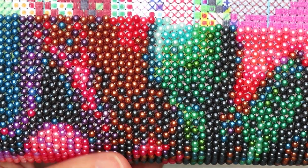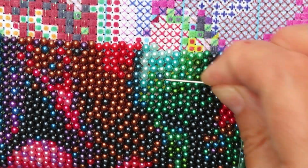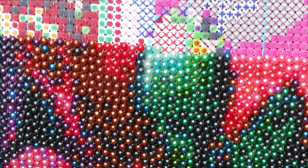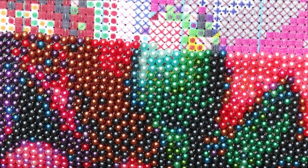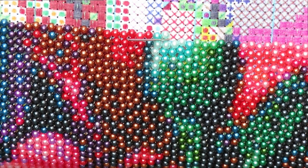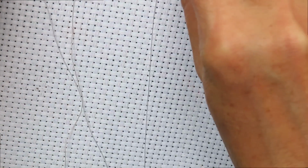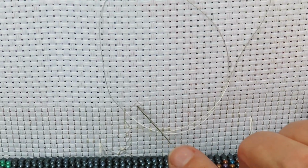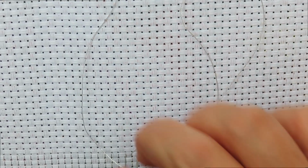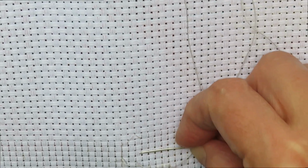And we are done. Now we're going to pull a little bit so that beads will go inside. Okay, and now we have to kind of come out. Let's find a hole, like that's where we need to exit. So I'm going to turn around. I need to get, oh, hold on, you need to see it this way. Here's the needle, so I need to get to here. So I just need a few of the stitches up.